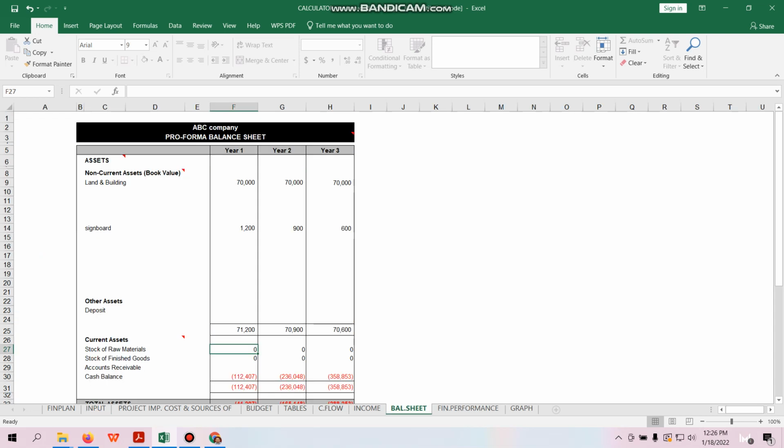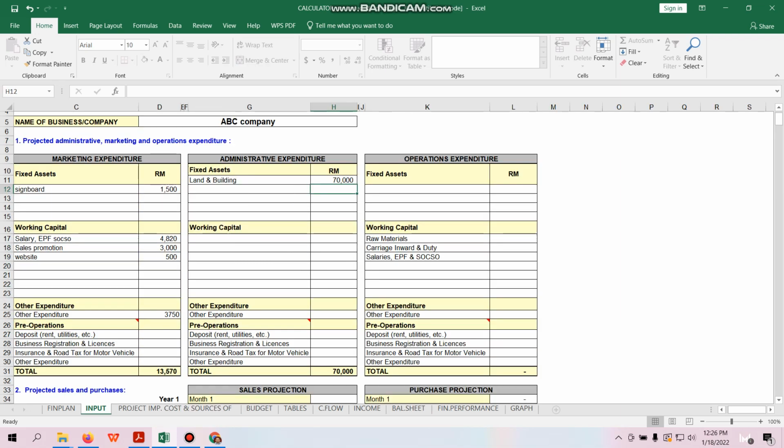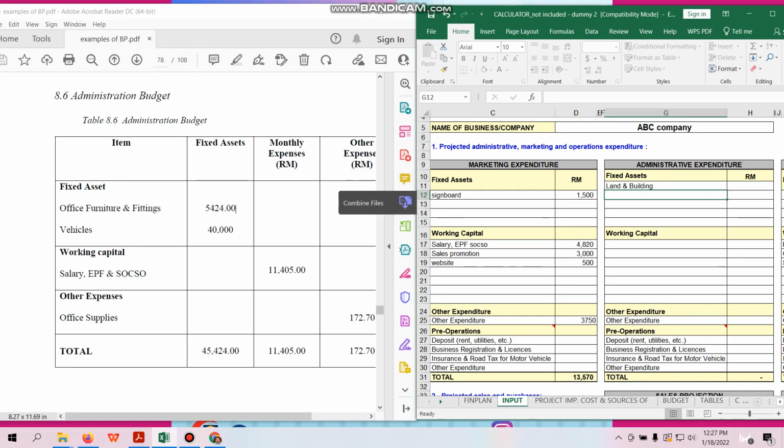Oh, there is also. Okay, there is 70. Sometimes some students are unable to input this land and building. So in that case, what do you do? You have to write another fixed asset such as land and building one. If you have the building but you cannot input the data here, then you need to put it here. Okay, that's the idea. All right, so back to our discussion. I just want to input the data that we have here, so it matches the discussion.